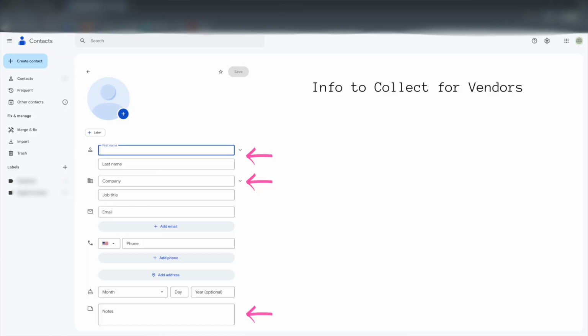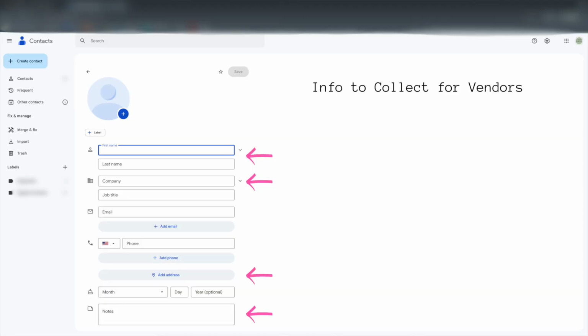You'll also probably want to try to get their home address so that if you need to send any materials back and forth with your vendors, that's going to make that easier if you already have that on your contact card. Be sure to try to keep this up to date. Obviously, people move around, and maybe you can do this at events where you have some sort of handout or something that goes around just to make sure that people's addresses are up to date and things like that. So just something to kind of consider.